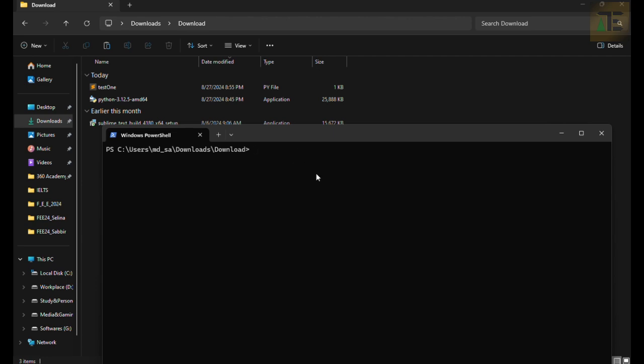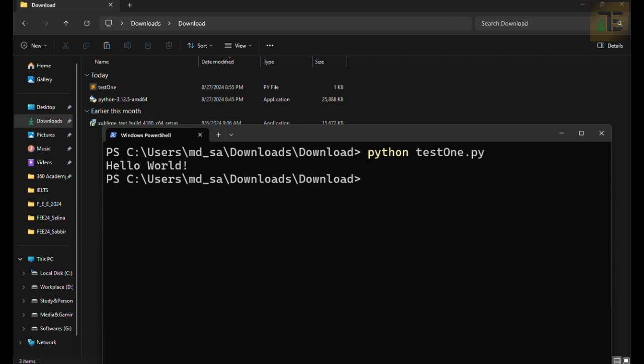So here you can run this program, but how? The process is so simple. You have to write down Python, then you have to write the file name properly. Let's say it was test1.py, the full file name with the extension. Don't forget to do that. Okay, check it out properly. So if you hit enter, then all the commands within that file will be executed. So simple. You can see the result is here.